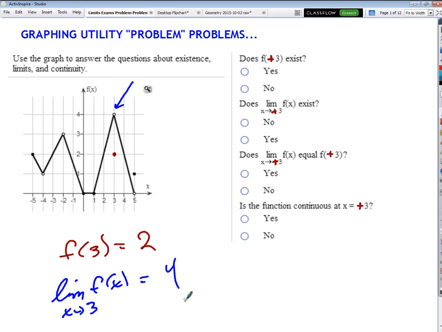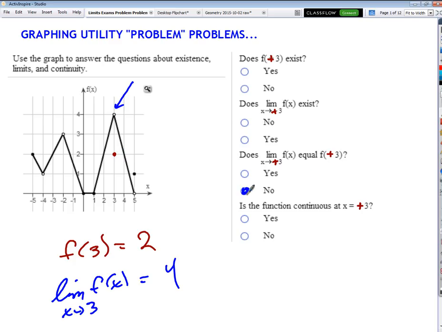Right, because think, as the ant walks along from the left or the right, and you say, where do you think you're going to step, buddy? He's going to say, I think I'm going to step at x equals 3, y equals 4. When he actually steps there, lo and behold, he ends up on this isolated point. But he doesn't know that, but that's where he thinks. So the limit is where he anticipates stepping. The value of the function is where he actually ends up. So then, do those agree?